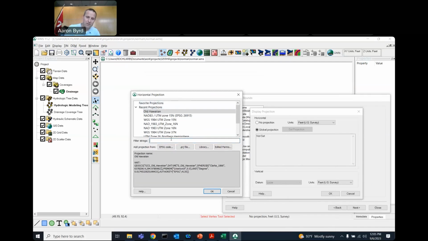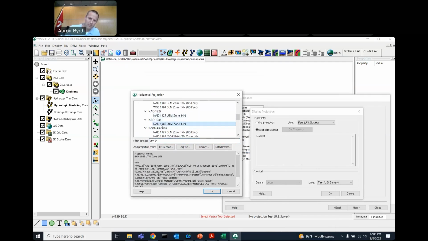If you type in UTM 14 here, it's going to come up with several projections. The projection I like to use is this NAD 1983 UTM zone 14 north. You just don't want to select one that's in feet. You want to make sure it's one that does not say feet.